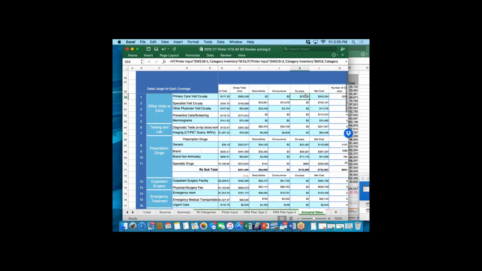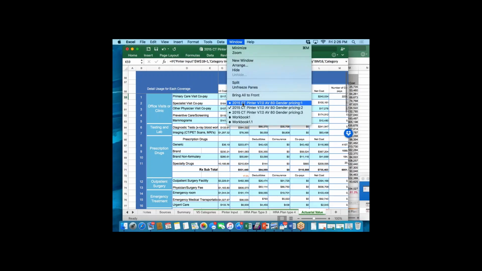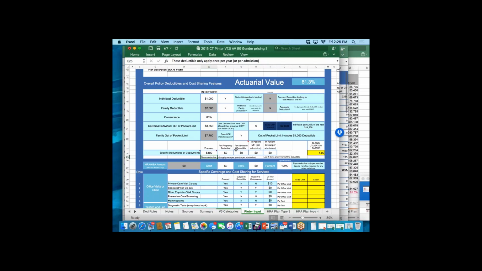So, when you flip back and forth from a copay to not a copay, the actual value kind of doesn't change. So that's what you're seeing here. I think a $20 copay is just about a normal offset.